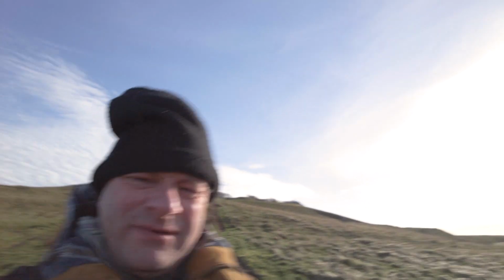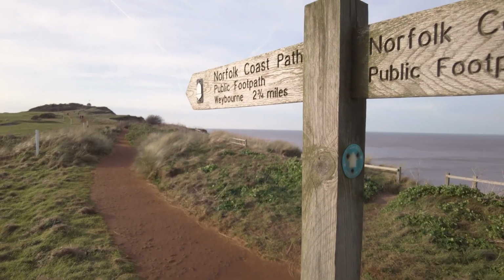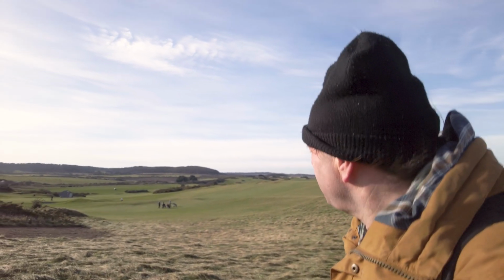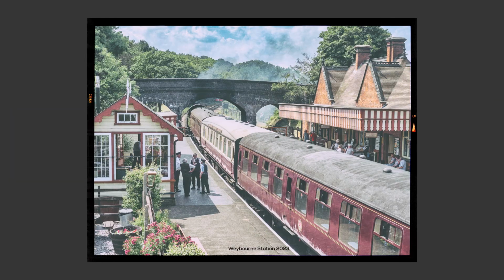And you know what? This is the very first time that I've walked on this path. Shouldn't hold the camera there, should I? No light there. That little Coastwatch building up there, I see from the road an awful lot, and I've often looked and thought, I'd love to walk up there, it looks gorgeous. And from the road it's lovely. And the road, as we look into the light, is just down there. You can see a little golf buggy moving, and just beyond that is the Heritage Railway line, and the road's next to that. Staying local is important.